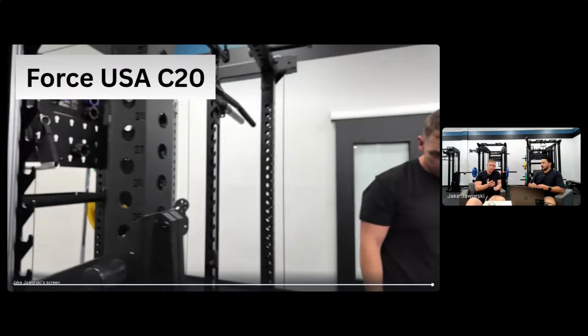Right. We also see some prototypes of some other stuff that they are going to add on to it, which have potential as well. You also have to keep in mind that for all of these, they're going to continue to build around it. They finally went 3x3, so they're compatible with just about everything else. So yeah, if you're going to build out one at a time, go with a Rogue or a Rep or a Fringe or Bells of Steel, one of those companies. But if you just want to knock it out, this is a solid option, I think.